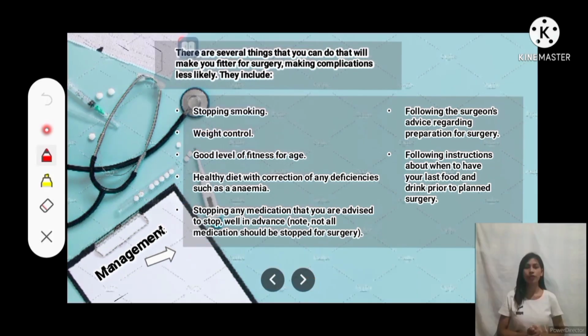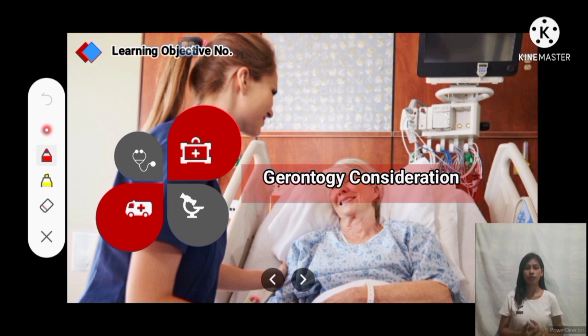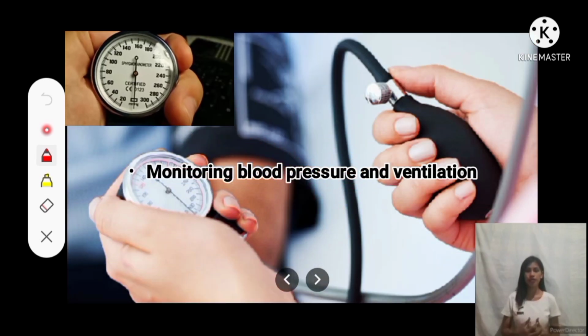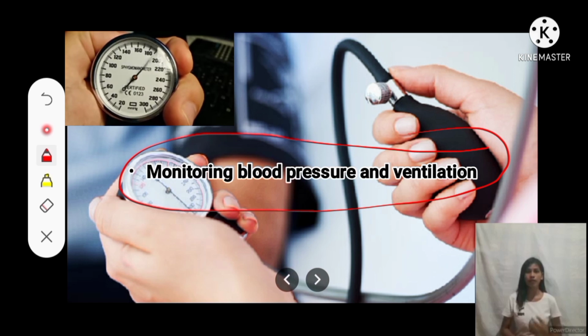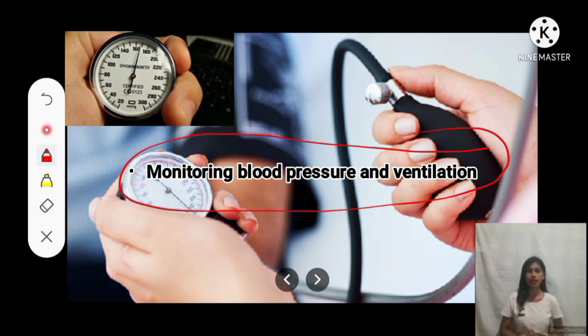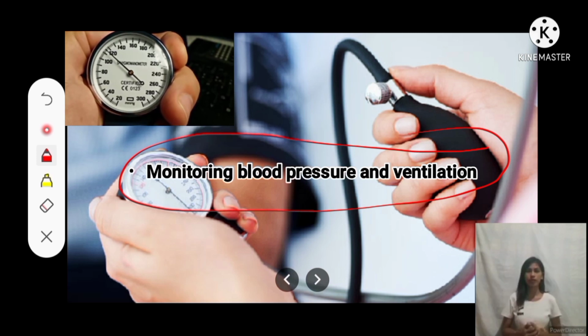The postoperative period: describe the gerontologic considerations related to postoperative management. So, the gerontologic considerations, first, monitoring the blood pressure and ventilation. The older patient, like all patients, is transferred from the OR table to the bed or stretcher slowly and gently. Special attention is given to keeping the patient warm because older adults are most susceptible to hypothermia. The patient's position is changed frequently to stimulate respirations as well as promote circulation.